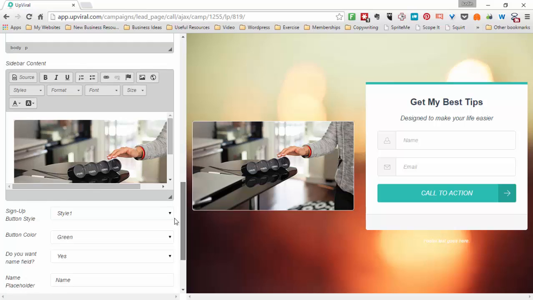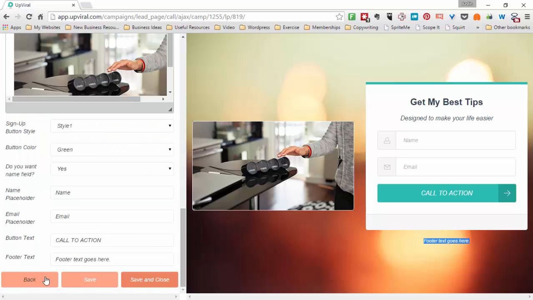And you've got some footer text, which goes here, which you can't even read. Footer text, and I want to have a privacy policy there. I don't want to link to that. And in fact, I may actually prefer to have my privacy policy, it's easier to read, directly under here with a link to it, but for the sake of this, we'll do that. Call to action. We'll say this, sign up now. Save and close. And take us to the next page.